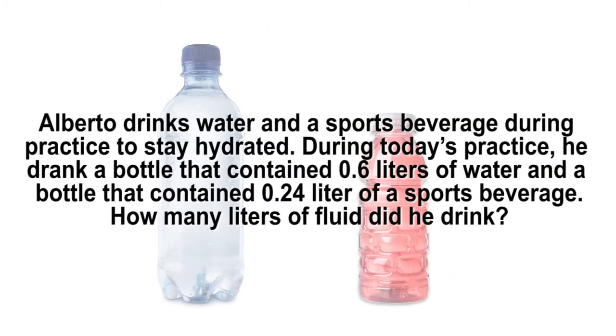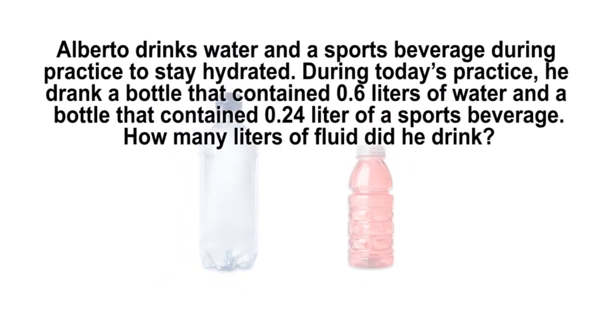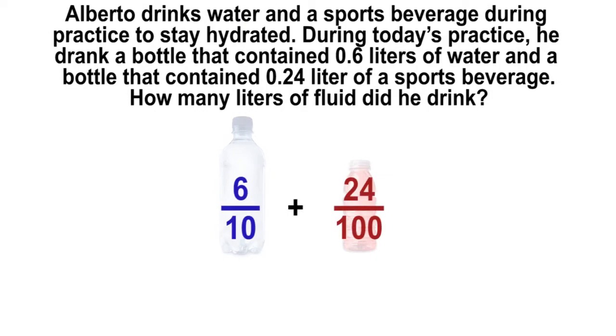Let's begin with the problem. Alberto drinks water and a sports beverage during practice to stay hydrated. During today's practice, he drank a bottle that contained 6/10 liters of water and a bottle that contained 24/100 liters of a sports beverage. How many liters of fluid did he drink? The expression to represent the problem is 6/10 plus 24/100.